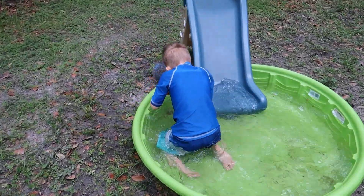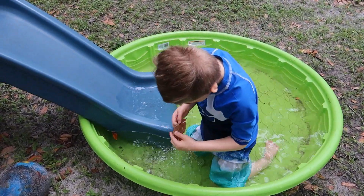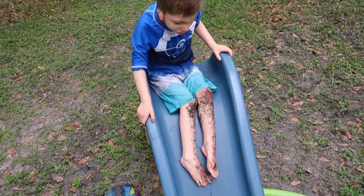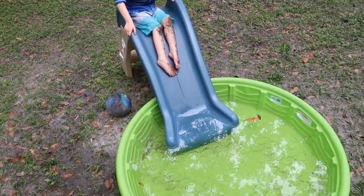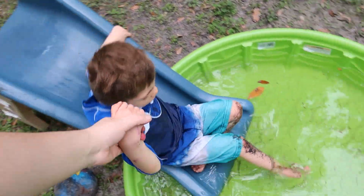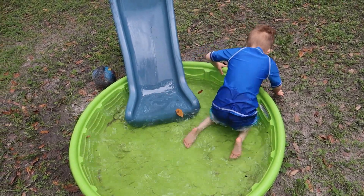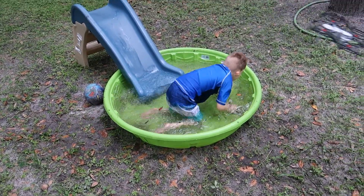To continue with our water play day, Leon is over here swimming in his pool. You got leaves in there and dirt — of course. You want to go down the slide? Slide into your pool? Let's do it! This kid is absolutely filthy. The best solution, Leon? Slide down into your pool. Whoa! Was that awesome? You're not a fan? You don't know what to think? You're getting out? Okay. He keeps getting in and out of his pool, so I guess he does like it. He just likes his leaves.